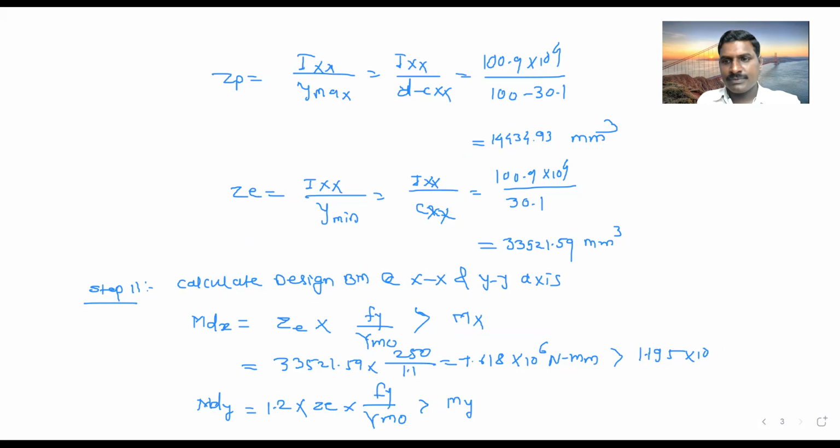One minute. So this will come as into 10 raised to 3. This is Newton meter, correct? Here I will write in Newton meter, 10 raised to 3 Newton meter, correct? See, now this value is 1.195 and this value is 7.6. It means this is greater. Are you getting? Yes. Okay. So similarly, use the next formula.